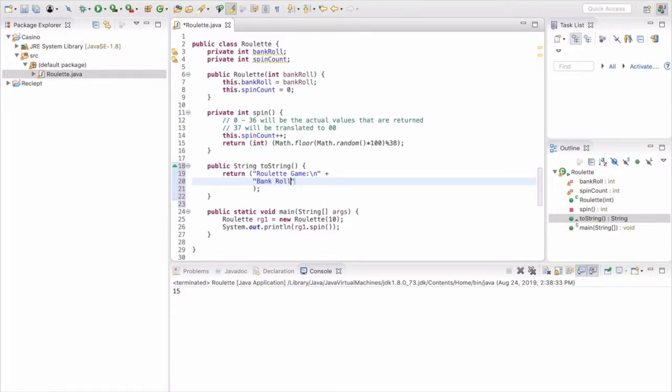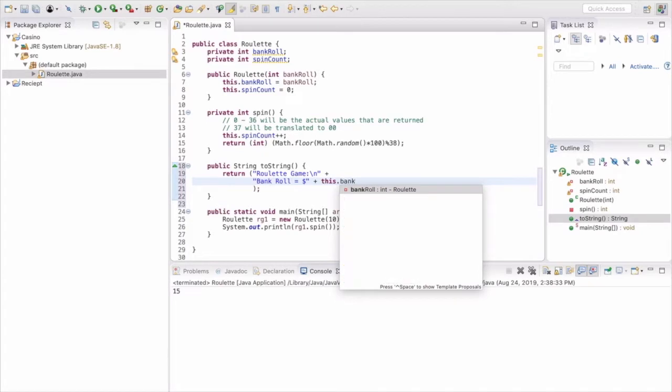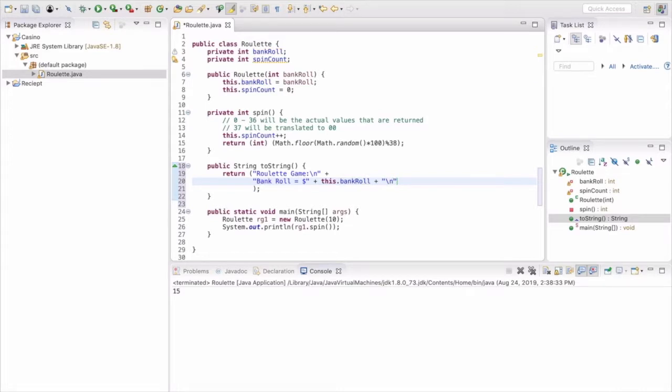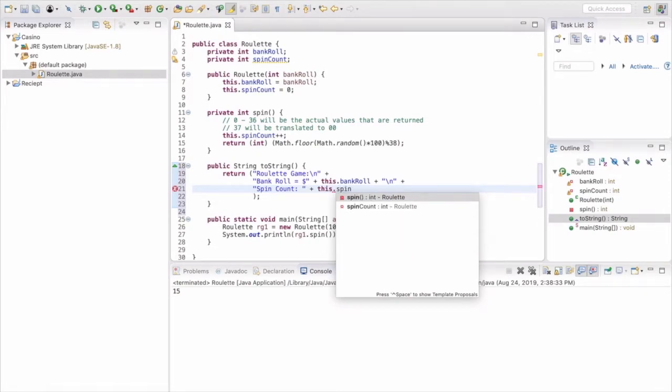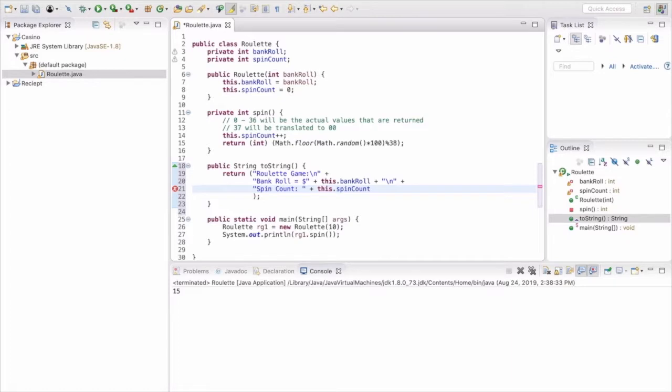So we call it public, it has to be public by definition, because we're overriding the already existing toString method. It's going to return a string, which it has to do, and then we call it toString. So we're going to return a string of all of these different things. So it's going to be a roulette game. We're going to give it the \n, which is going to create a new line. So all of this is actually going to be one big long string, but we're going to split it up by these \n new lines. And I like to just cut it up with the plus and have it on the actual different line where we have those new lines, so we actually see what is going to be displayed when we call it.